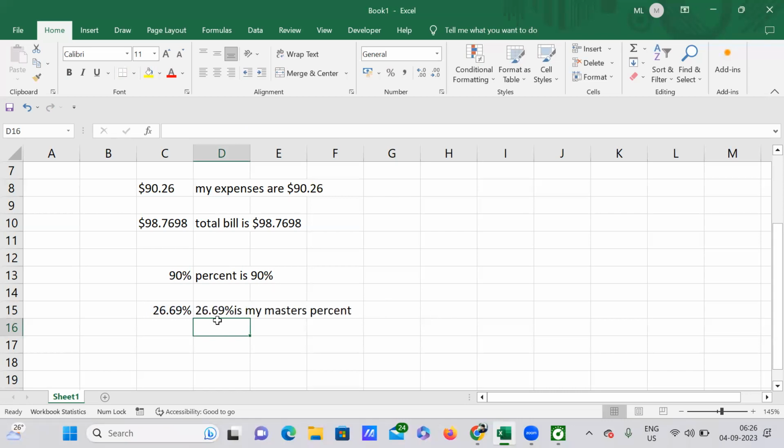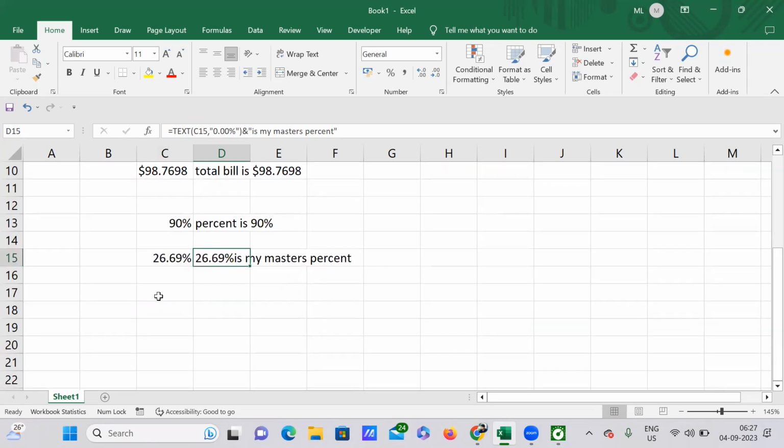see the change here. Earlier what I had entered was 26.686%, but here when I use this text function, I have passed 0.00. In the sense I exactly need only two numbers after the decimal point. So I don't want the other digit to be considered here. For example, 26.686. In this overall number, I only need 26.68. So for that reason, I have passed 0.00%. So this is the result that we have got.